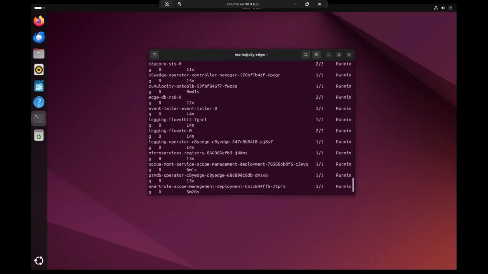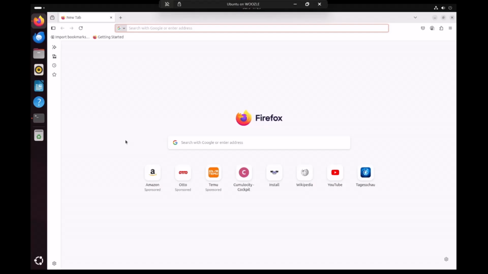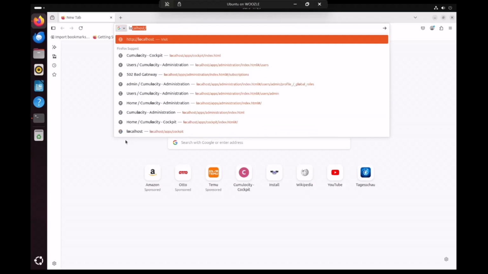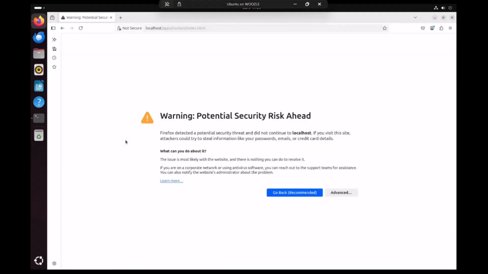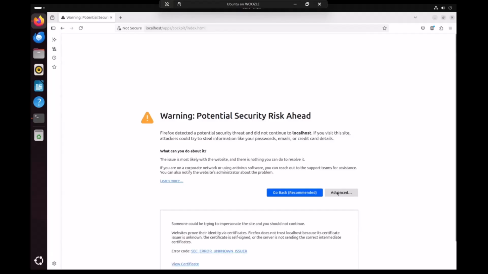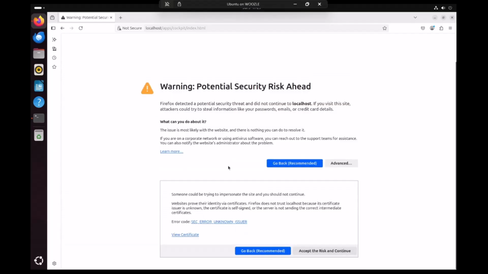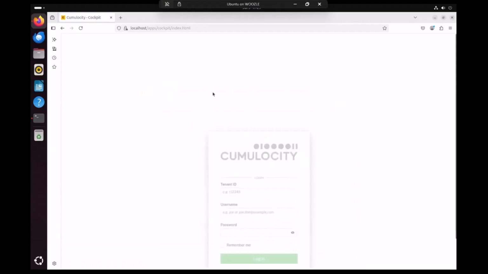Furthermore, now our new installation should be available via the browser. Typically you would use some external browser on a different system. I'm using here a local Ubuntu installation with a built-in Firefox, so I can just go to localhost. Upon your first visit, you might be greeted with a warning message about the certificate, which we will have a look at later on. For now, just accept it and continue.